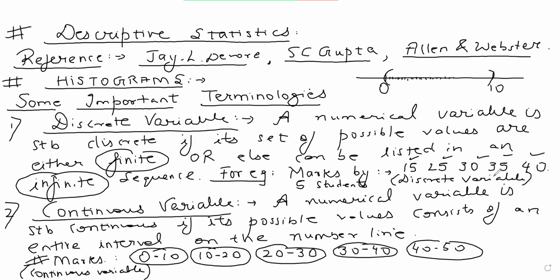So students should be able to spot the difference between continuous and discrete variables. A variable is said to be discrete if it's easily countable. It can be finite or an infinite sequence, but you can count. On the other hand, a variable is said to be continuous if it takes values in a particular interval on a real number line. And in the case of continuous variables, you can't count them because one particular interval can practically be broken into infinite points. Okay, then moving forward, let's look at the third point.